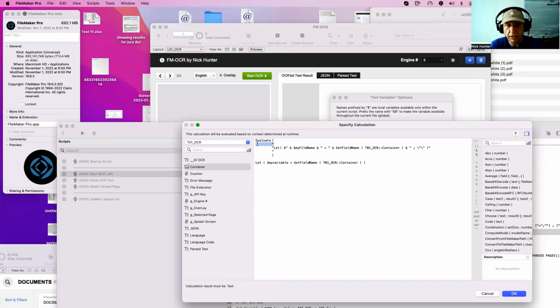It's a piece of text. This is a piece of text, right? This is another piece of text, all of those. And then the whole thing is a piece of text as well.